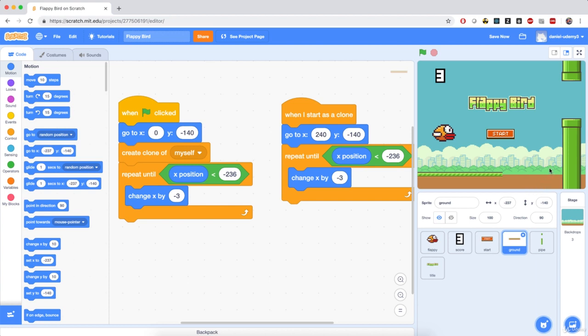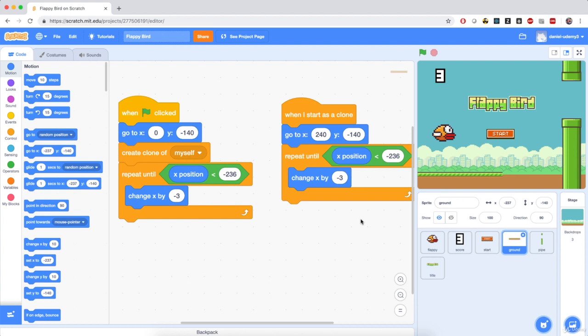So what do we need to do to fill that up? Well, another clone. So when we created the first clone, the original sprite was here at x equals 0, so at the center of the stage. So if we want this clone that we created here to create another clone, we need to do that halfway through its journey. So at x equals 0.